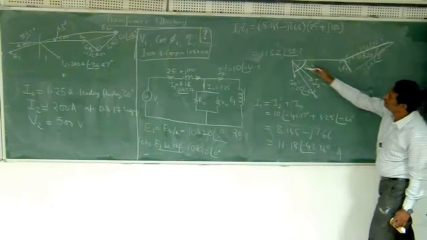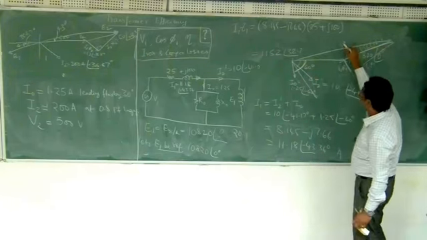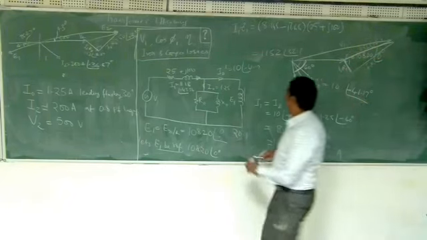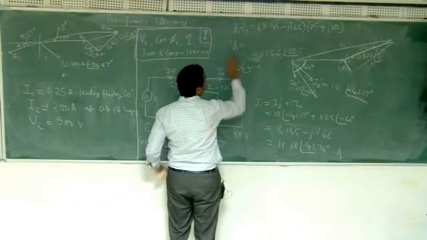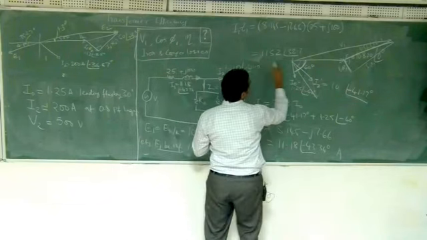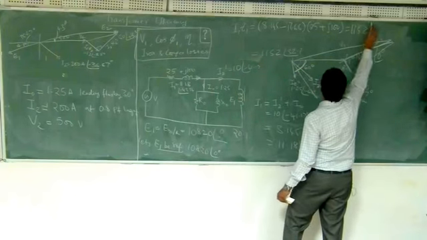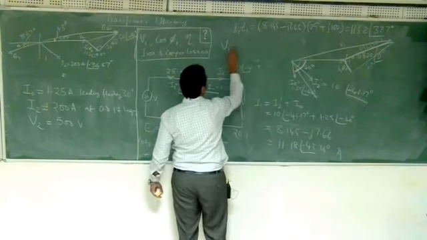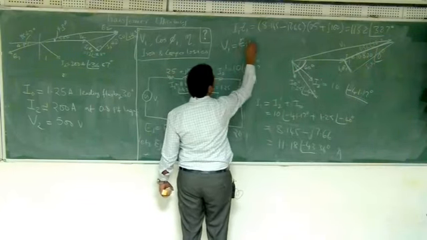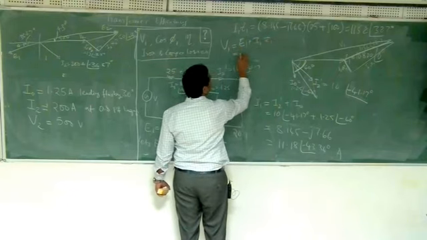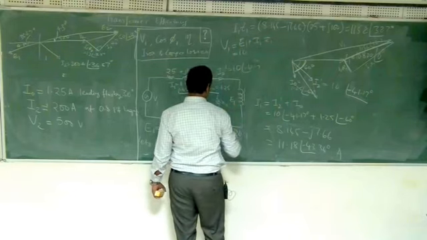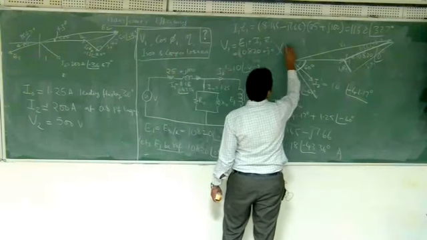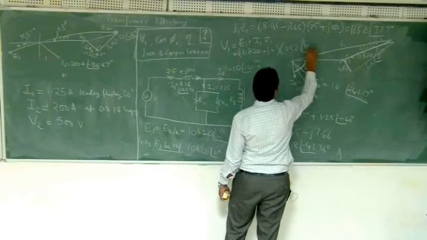Now what is the next job? To find out this total V1. So V1 will be E1 plus this drop. Okay. So I'll write that here. V1. So 1152 angle 32.7 degrees. Okay. So what is V1? E1 plus I1 Z1. That is 10820 plus J0 into 1152 angle 32.7 degrees.